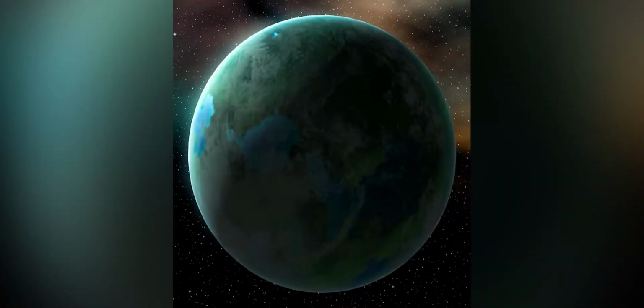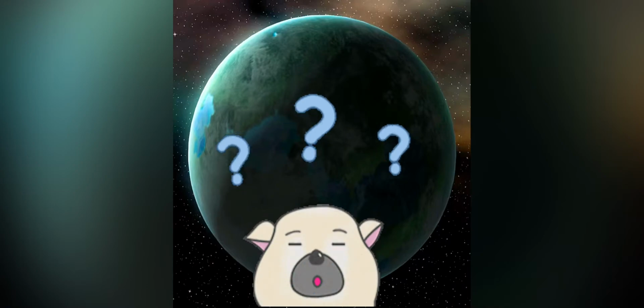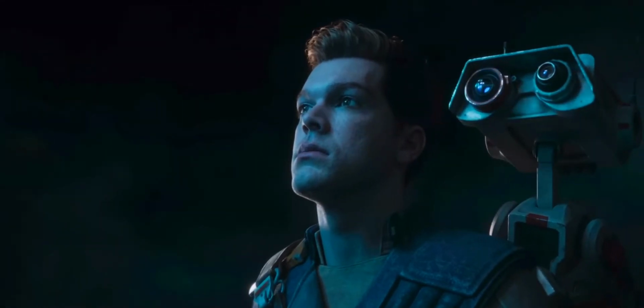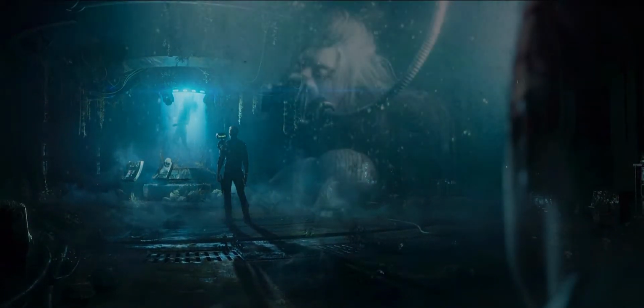Wayland was a planet located in the Outer Rim territories, and over time, it became a storehouse for Emperor Palpatine, which is known now as Mount Tantus. Now, I'm sure some of you who have no idea what I'm talking about are wondering, what's so special about this storehouse? Well, this is where it gets interesting. It holds a cloning facility, which comes to our next big question in this video. Who's in the Bacta tank?